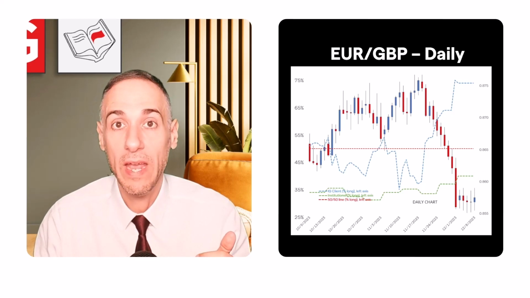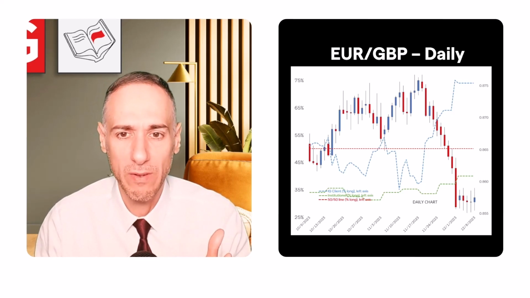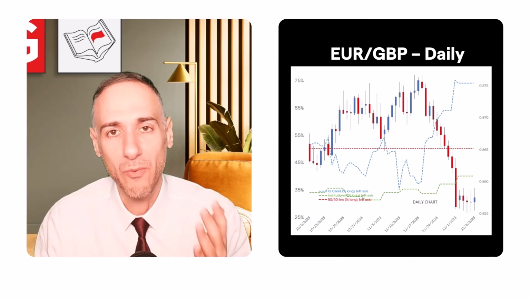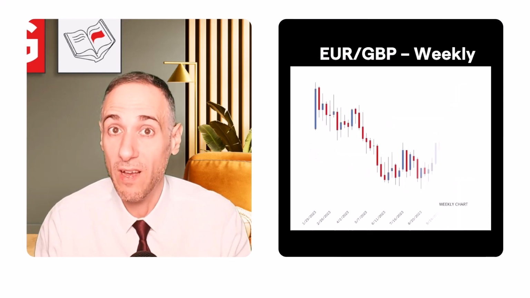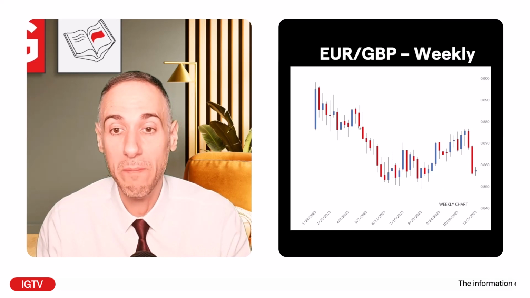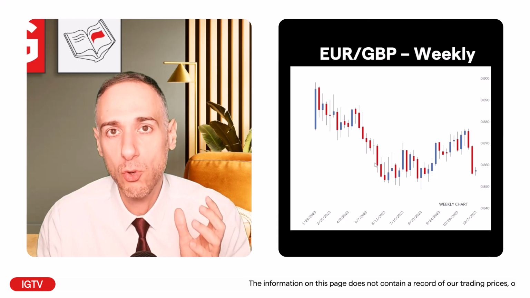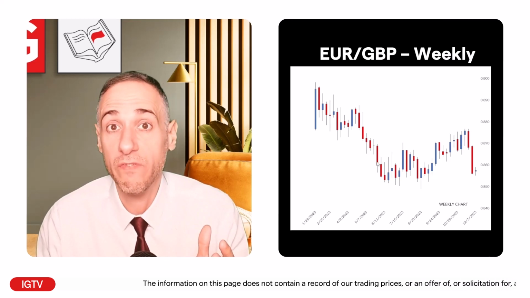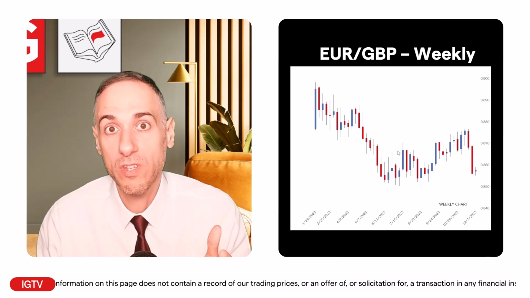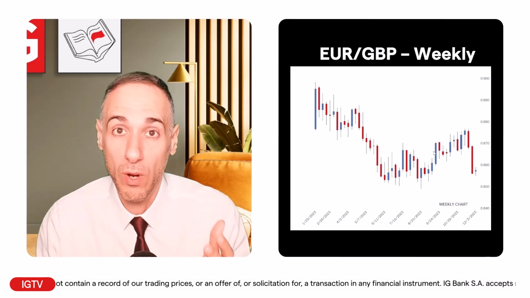Well, what I'm going to do though is, because some of you are going, oh, well, that was a trend move. How can no one see it coming? What's happening over here? I'm going to go ahead and zoom out to the weekly time frame, just to give you guys a much better idea of what I mean by that. Because if you're just looking at a daily time frame and things are relatively range bound, the mentality is a short to midterm mentality because it's happening over the course of a few months. But what if over the course of many months you have a lot of relatively range bound movement?